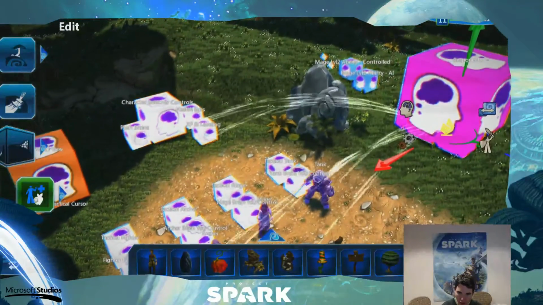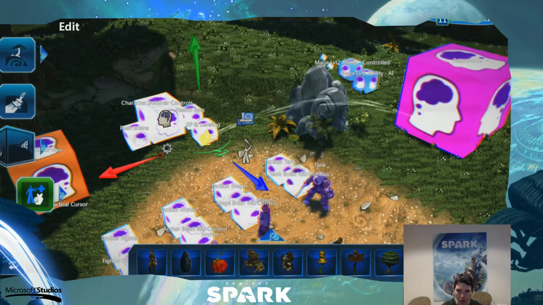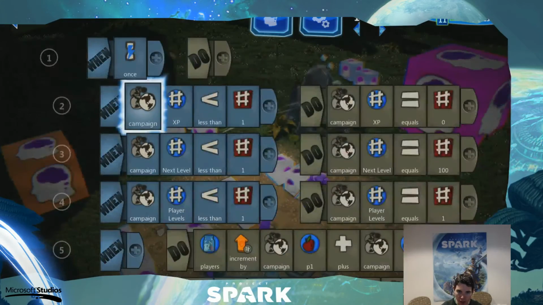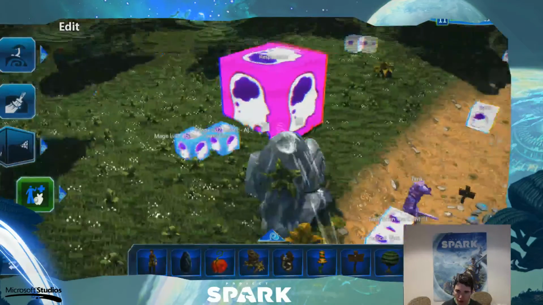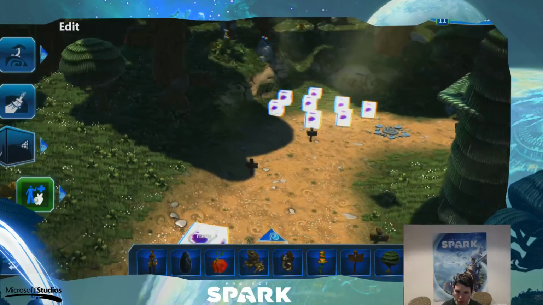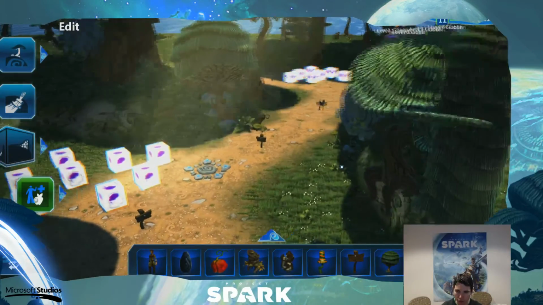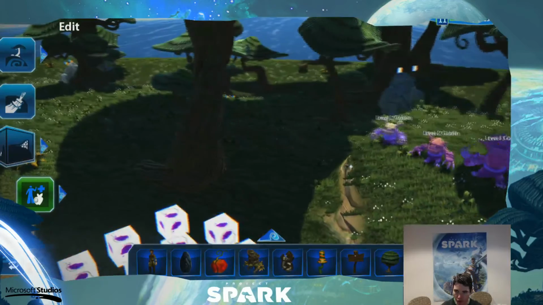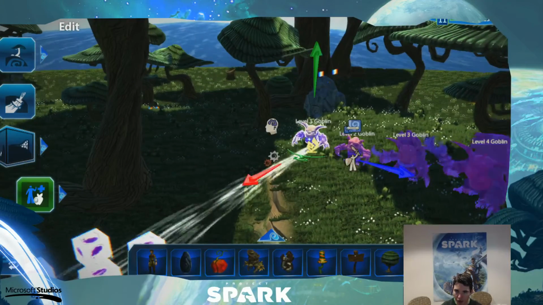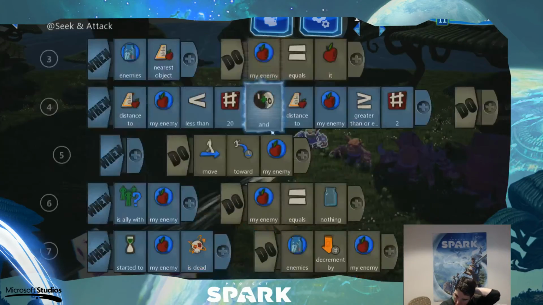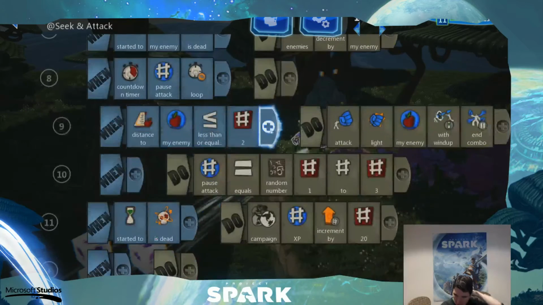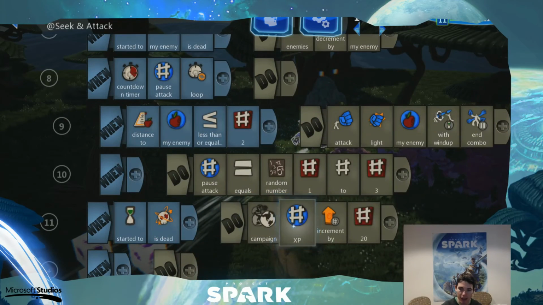So the other really important thing with XP and leveling is just make sure everything else that references your past global variables changes to campaign variables. So for instance, in my setup, in each of my enemies, let's go into their brain, the only way they interact with my players is at the very end when they die, they give my characters XP. So this was global, I needed to change it to campaign, or else this wouldn't run.